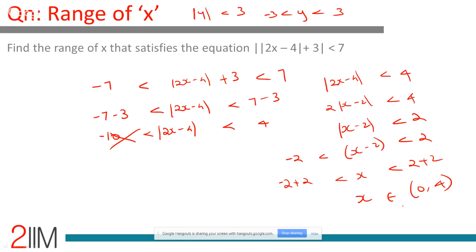So forget the external modulus, remove that in one step. It basically says the expression lies between minus 7 and plus 7. Plonk it in and then you're good. Done. There's practically nothing to solve beyond just that. And so back yourself to be sound in algebra enough to say, look, I'm going to do that one step, see where it takes me. It takes you to a very simple spot.